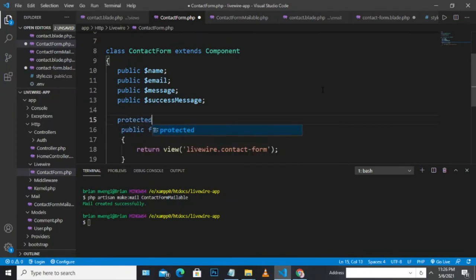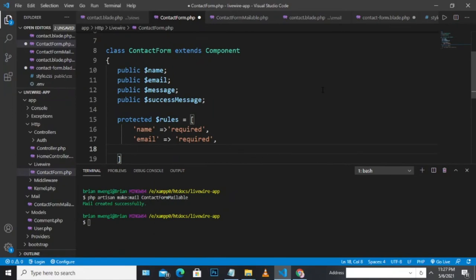So I'm going to declare a method here within Livewire called protected rules, which equals the particular credentials that I'm going to validate. So this is email. Email is going to be required. Lastly we have the message, so we are also validating the message.